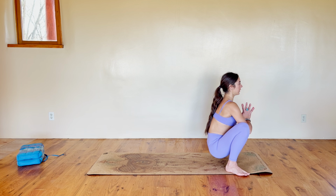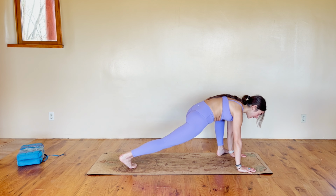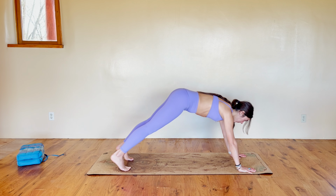Blink open the eyes if they're closed. Place both hands onto the mat. From here, take one big step with the right foot and then the left foot, coming into plank pose. Press the ground away. Deep breath in. Exhale, downward facing dog.